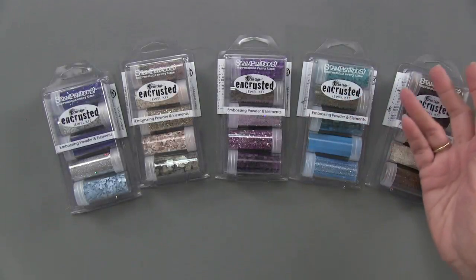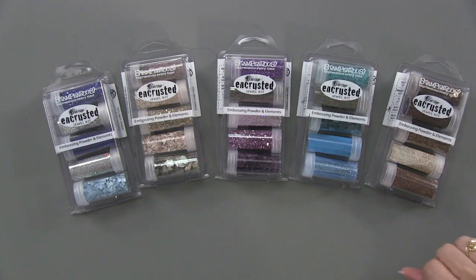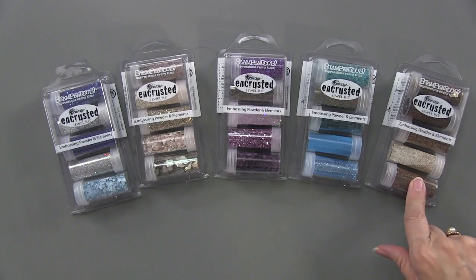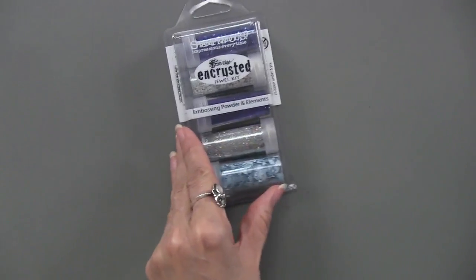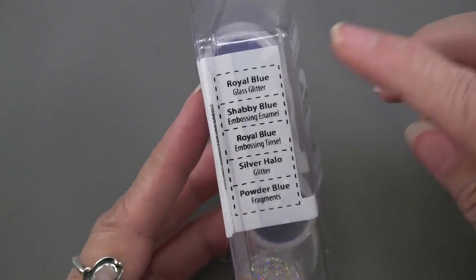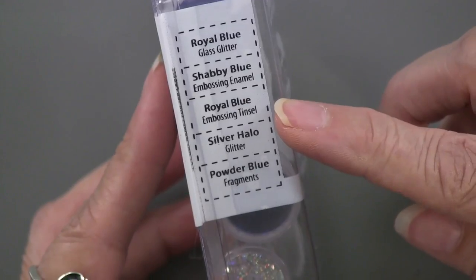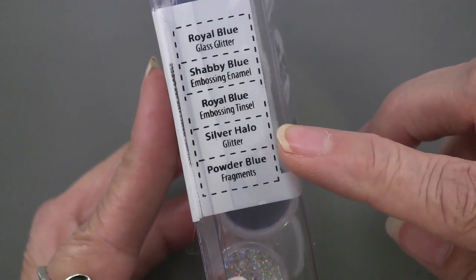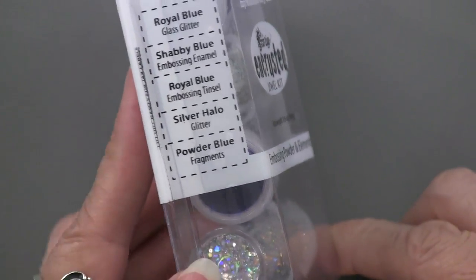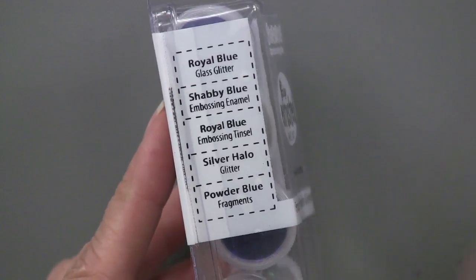Okay, here's Fran's collection. You can see that they're color coordinated. There are 5 tubes in each collection, and 5 different color sets: blue, pink, purple, teal, and bronze. We discovered something as we were getting ready for this. This is the blue collection, and on the side it tells us there's royal blue glass glitter, shabby blue embossing enamel, the royal blue embossing tinsel, so that's kind of a glittery look, the silver halo glitter, and the powder blue fragments. Those are going to be kind of mica fragments. There are different elements in each kit, so these aren't the same kinds of elements in each kit, but it makes it fun. There's lots of different things to play with.